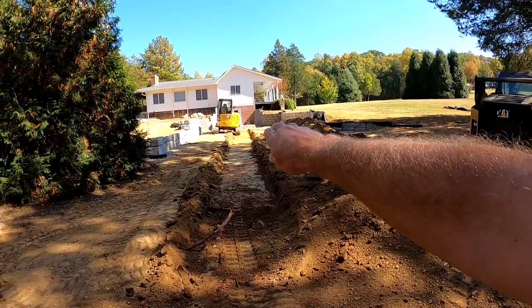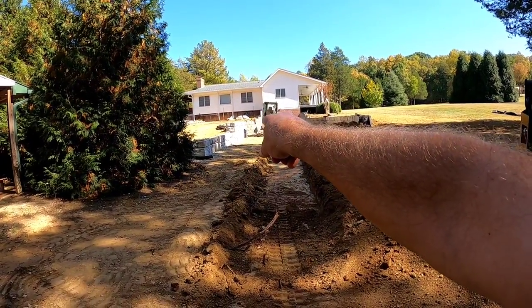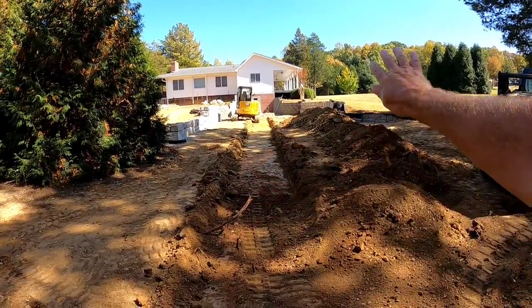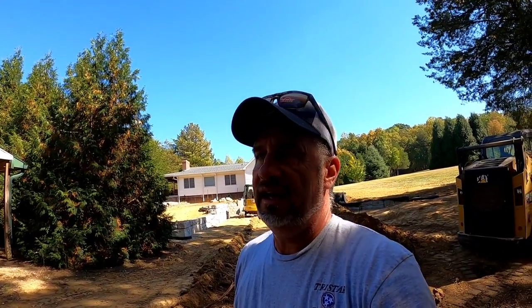So now what I want to do is, from the bottom of the retaining wall there, slope it over to the middle of this ditch that I just dug out, which will give us a belly. And then the water will drain down that belly, hit that 6-inch, and come down this way. This is where a tilt grading bucket would come in really handy. To get a tilt grading bucket for this machine and put a sensor on it to work with Trimble Earthworks, I'm looking at about $7,500, $8,000. I'll figure out a way to get this done without that.